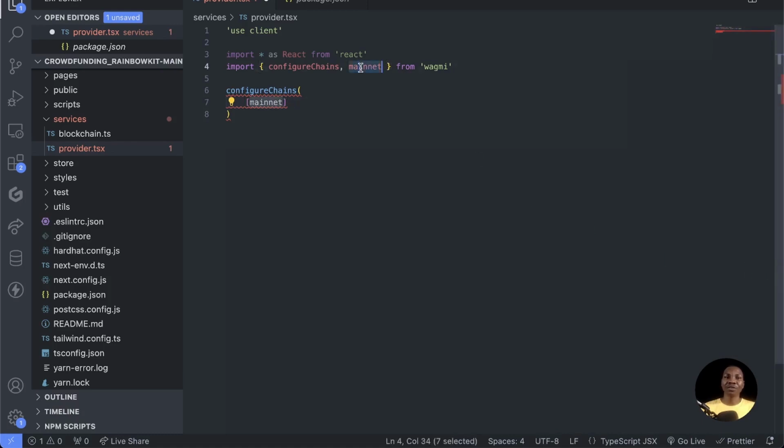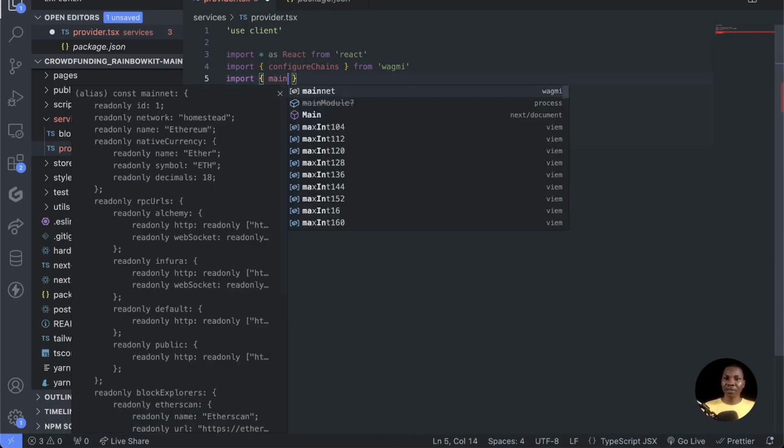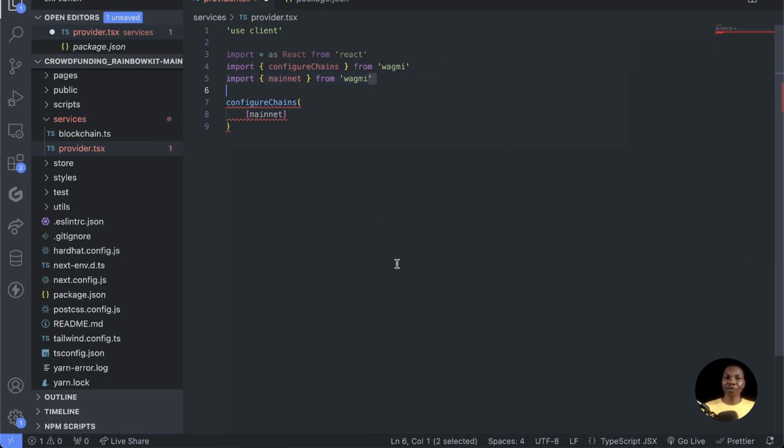We're going to import mainnet, not from WAGMI though, but from wagmi/chains. So we import mainnet in here, and Polygon.